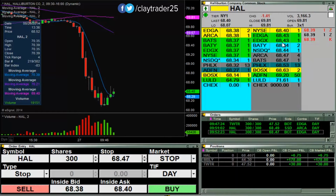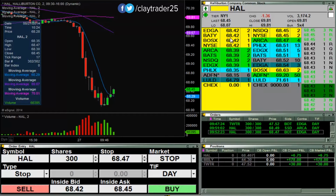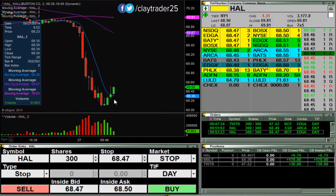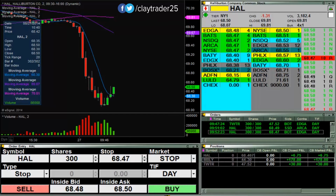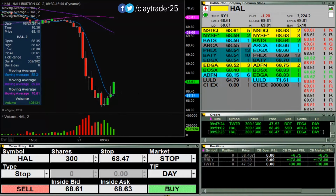And there's a good example of me getting taken to the woodshed by the computers. Went out there and stopped me out, and now you can see it's right back down here in the low 68.40s. But again, this is a bigger spread. But oh well. And you might have been thinking, well, I saw that you were up like $50 when the trade first started. Well, yeah, I was up $50, but I could have been up a lot more had it actually gone my way. And now you're seeing probably why the stop loss may have been there. I should probably be looking to go short again, as this has experienced what I think is more of a dead cat bounce here. So let me look at the chart and I'll be back to update you.